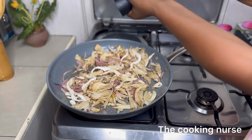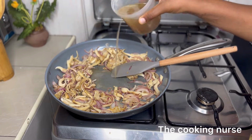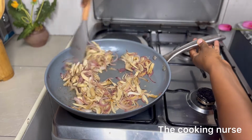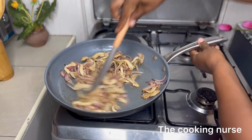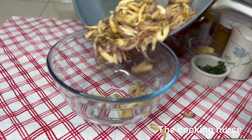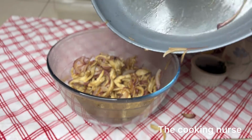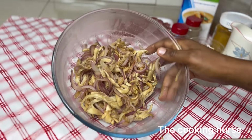Anyways, before I go astray, add in the mushrooms and keep on mixing them until they are a little bit golden brown. If you're using the button ones, make them turn a little bit golden on the edges. And then I seasoned these ones with a little bit of salt and added some stock because it was starting to get dry in there and I didn't want that. And then we're just going to set these aside, because again, I actually think when you set them aside, the flavor continues to develop because they become more tender and more fragrant by the time you come back to pick them up.